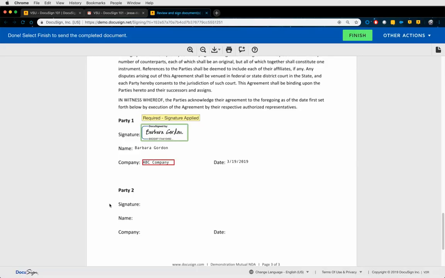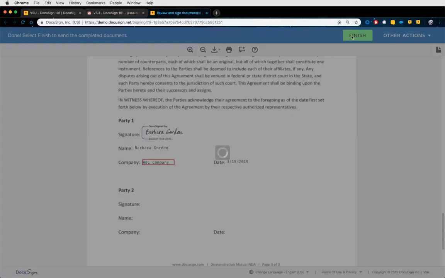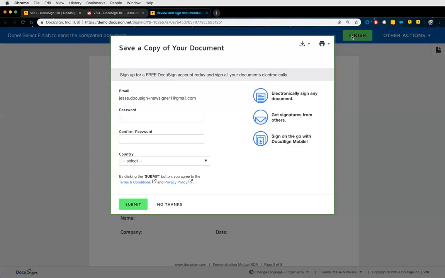So now my signing is completed, but I'm not fully complete until I click Finish. Now I can either wait until the document is completed, because we're going to notify everyone when the document is complete. You don't have to worry about that. Your signers and the sender will all be notified when it's all said and done. But right here, this pop-up is asking, do I want to create a free account so I can log in later and access the same document? Or I can download or print a copy in its current state with just one signature, not two. I'm going to click No Thanks for now.